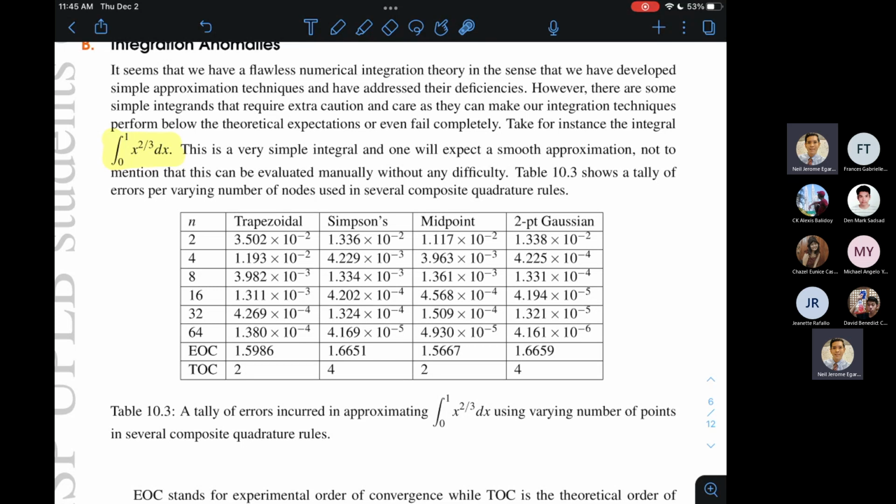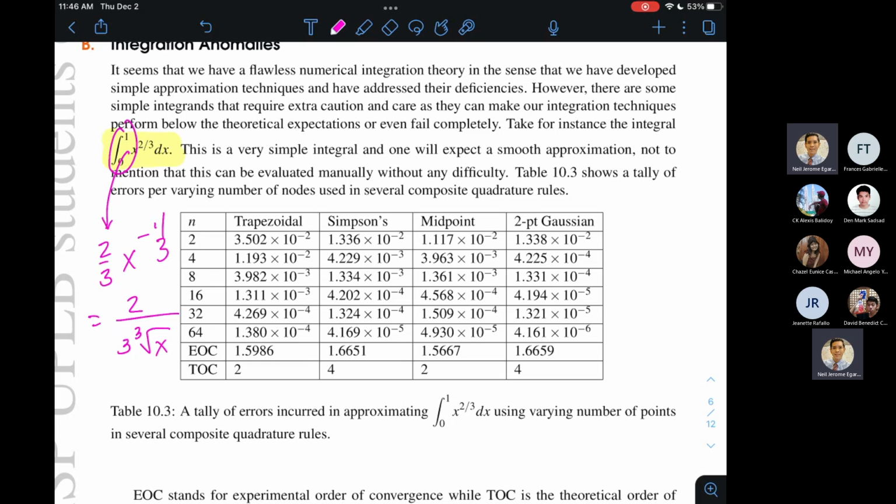Well, there's a small caveat in the quadrature rules that we have developed. Dapat ay sufficiently smooth yung mga derivatives niya. Alright? So, ibig sabihin, dapat continuous yung maraming derivatives ng functions. But our integrand here is x to the 2/3. Ano yung first derivative ng x to the 2/3? Ang derivative niya would be 2/3 x to the negative 1/3. Or you can write it as 2 over 3 cube root of x. Now, this function is not continuous over the interval 0, 1 because it is undefined at the lower bound 0.